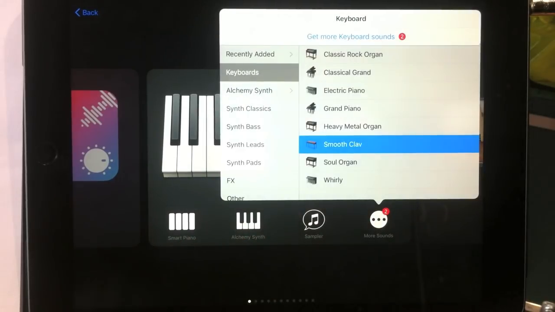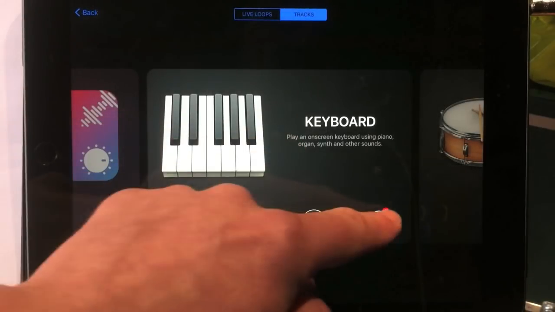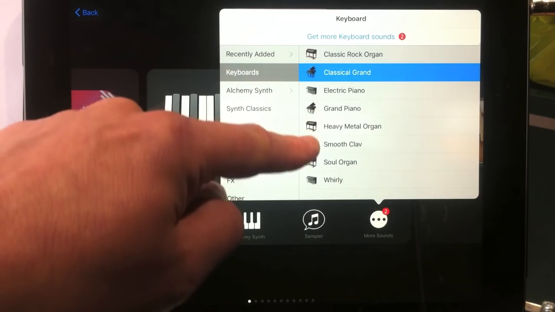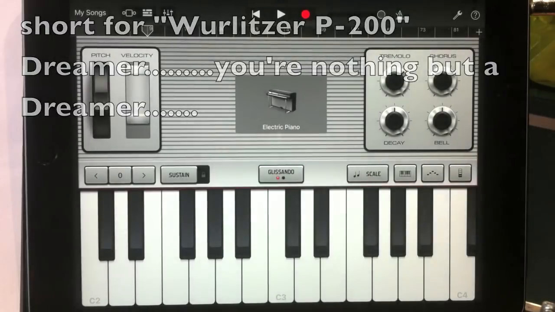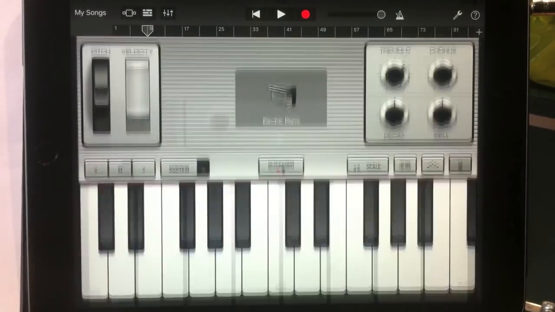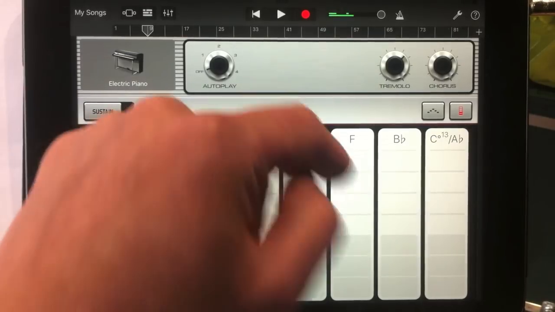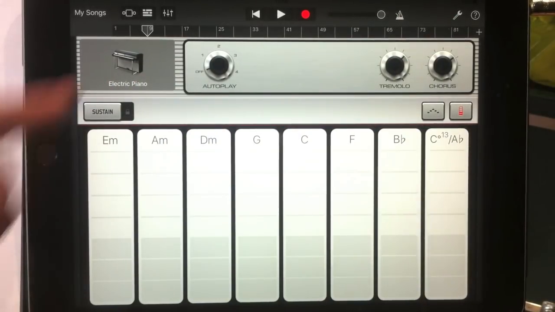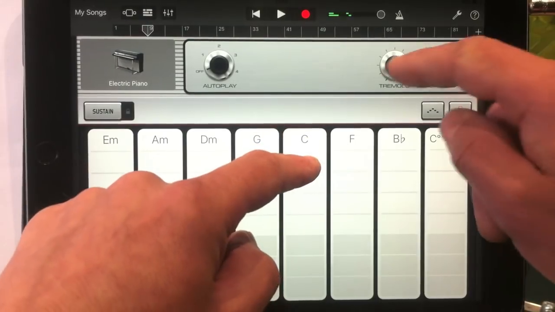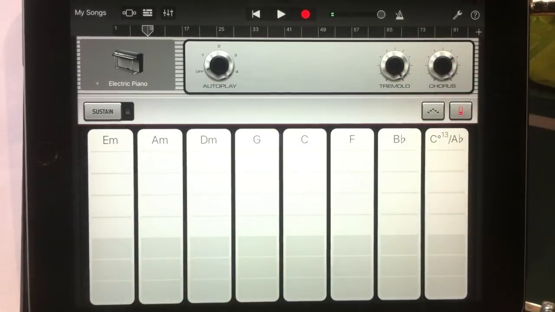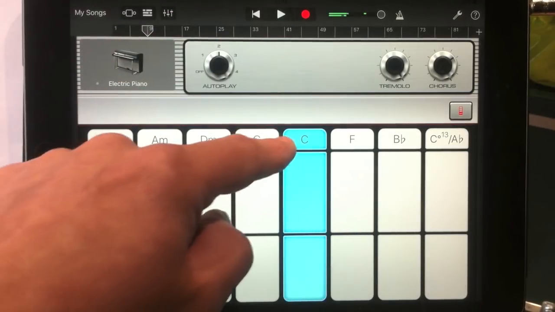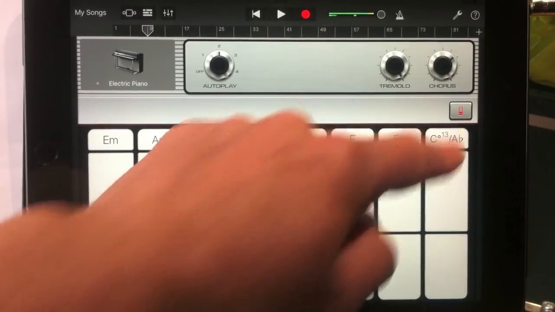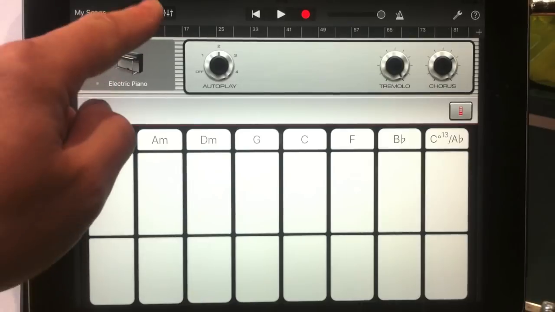You go to More Sounds, and then you go back. We can go to electric piano, which is this one, or Whirly. Those are the two main electric pianos. As with the other touch instruments, you can decide whether you want to use chords or keys. And some of the electric pianos have got adjustments as well on them, like the tremolo, which is left to right, and you can also auto play on lots of these things as well. There we go, that was one of the chords I adjusted just now.